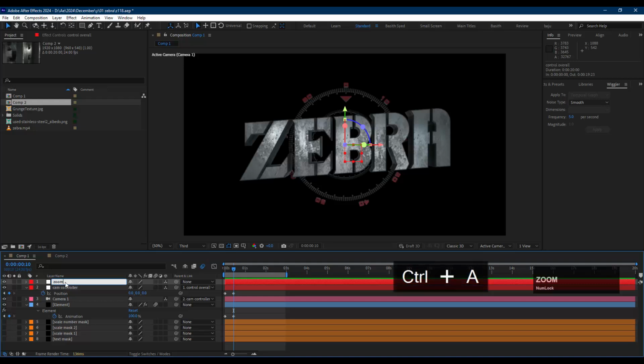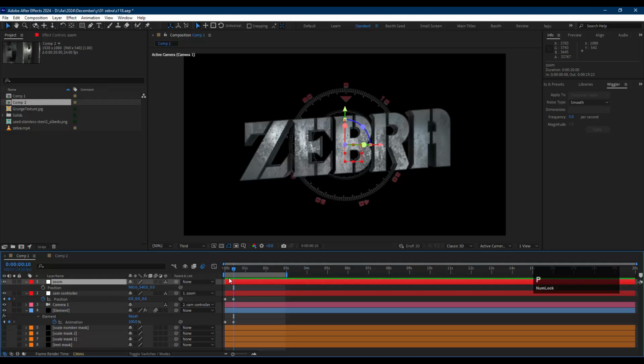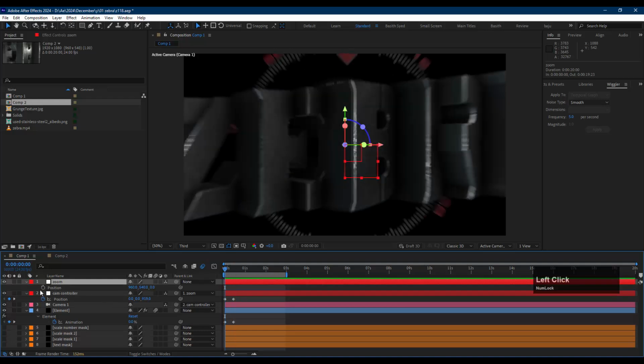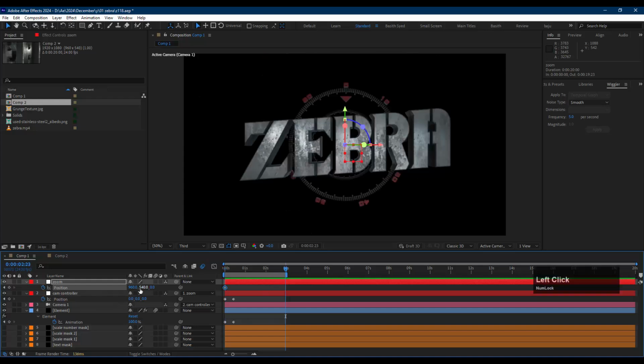Let's call this zoom. Then I am going to select this, press P to reveal position. I am going to create a keyframe. I am going to move to 3 seconds. If you have the timeline here, just move this to the 3 second mark like this.